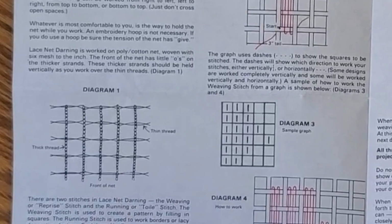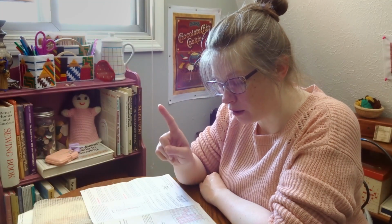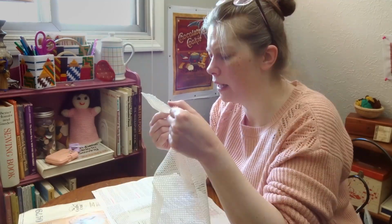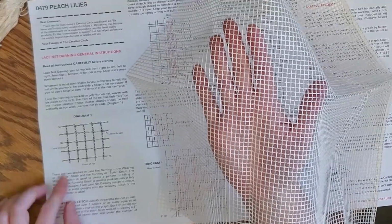Instruction time. The front of the net has little O's on the thicker strands. These thicker strands should be held vertically as you work over the thin strands. So I don't know that I would call any of that O's. It's gonna go that way. I can at least see the weave of the fabric. That is messing with my eyes.